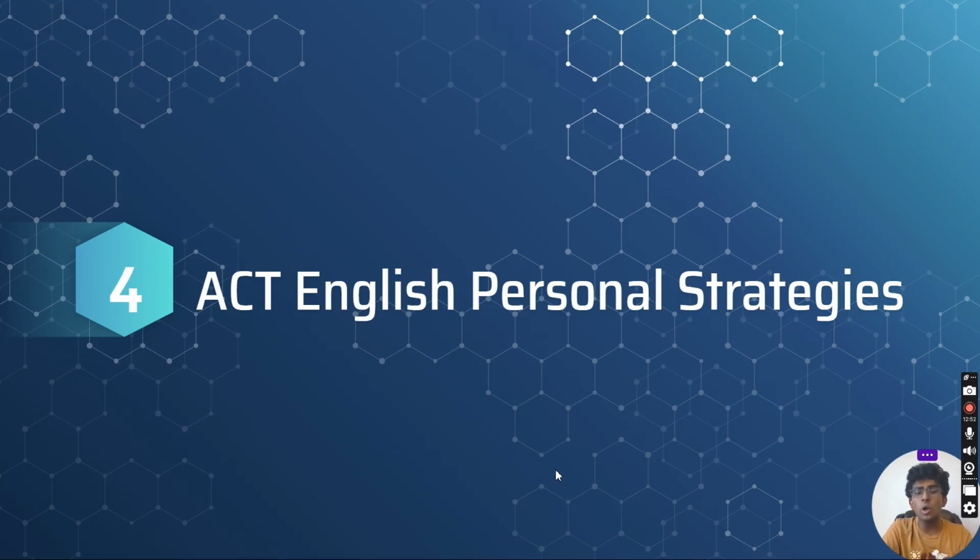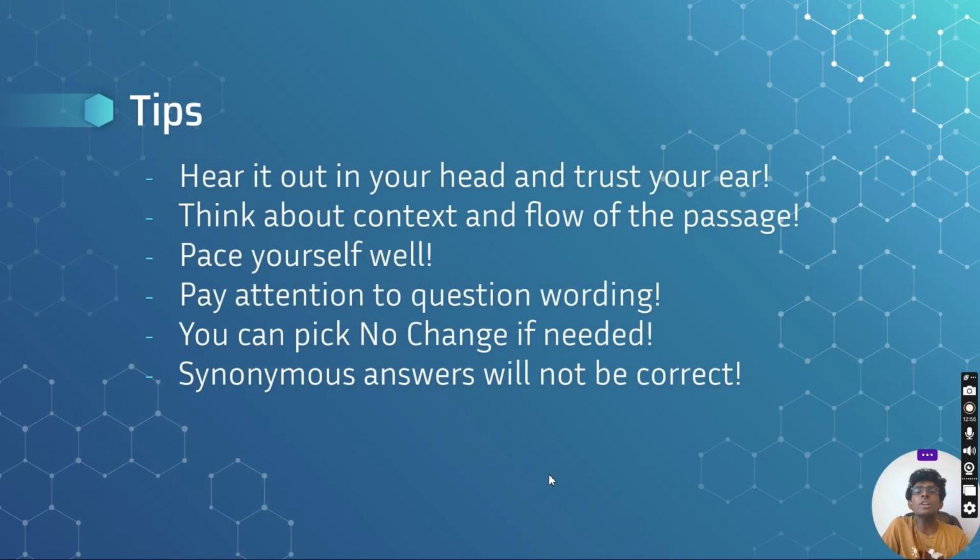All right, so ending it off, we're just going to go over some tips really quick that I have for this section. Number 1, hear it out in your head and trust your ear. This is the biggest tip possible, but there is a caveat to this. It still needs to make sense grammatically. If everything was just trust your ear, we wouldn't even need to waste time going over grammar. But we are, because grammar is the biggest thing on this test.